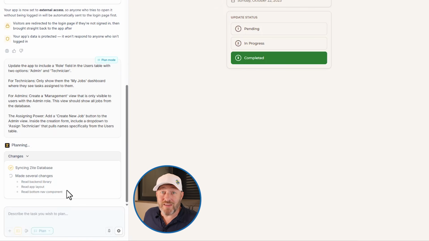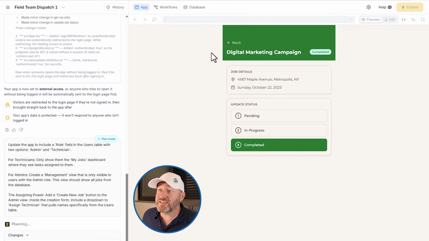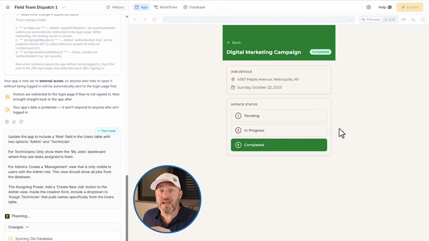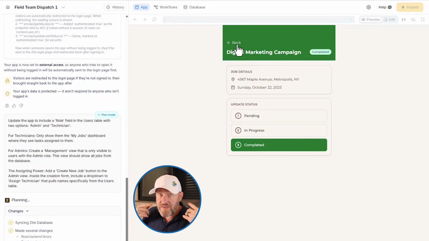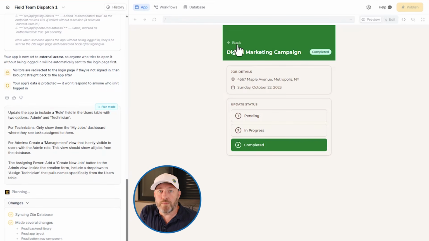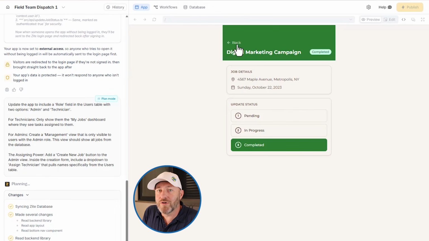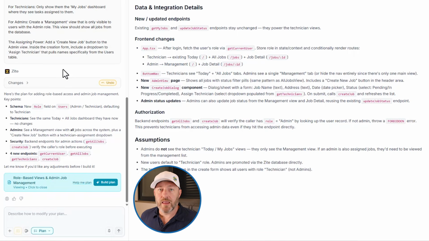Now, while it's doing that thinking, I also want to call out that this application here was built as a mobile-friendly application. You can see here that it's already thinking about that because it was in my original prompt. This is a mobile app. This is something people need to access from their phones. And this gives Zite a leg up because it's something that many of the other tools don't do. This can now allow you to start from the mobile device first when you're building your very first pass. Now, Zite has thought through a plan and it's pretty intense.